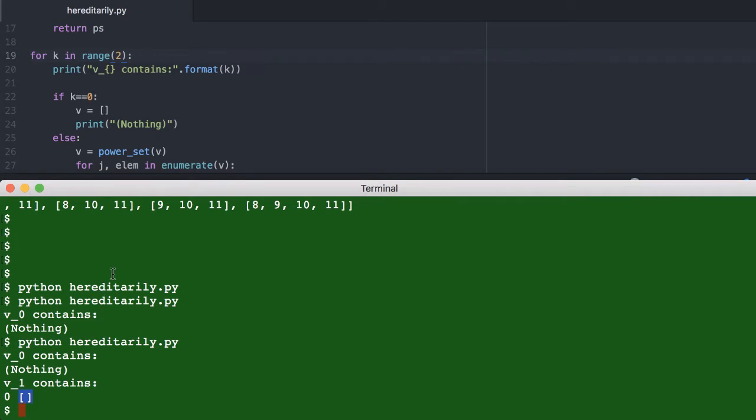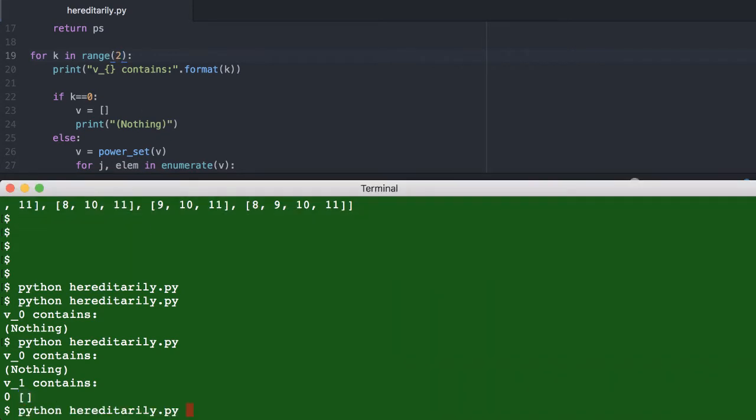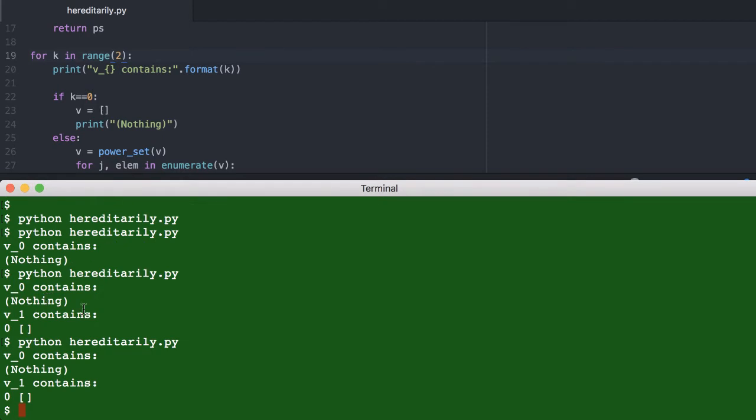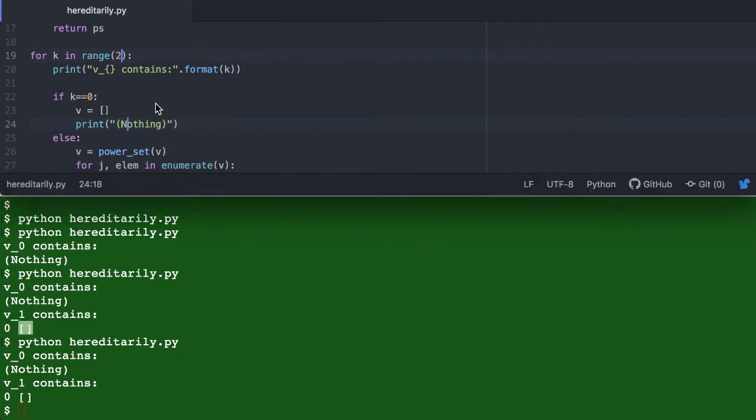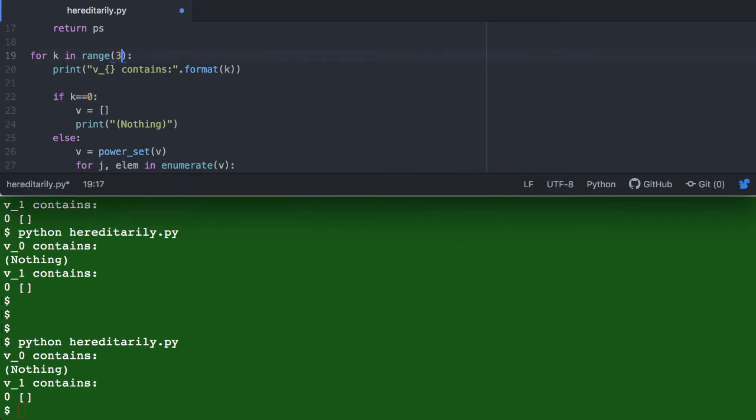Okay, this might look a little bit abstract, but let's go 1 level up. So again the base case contains nothing. In the v1 there's just the empty set, and, come on, what am I doing here? Did I not go up to level 2? Sorry. Okay, I have to go up 1 level.